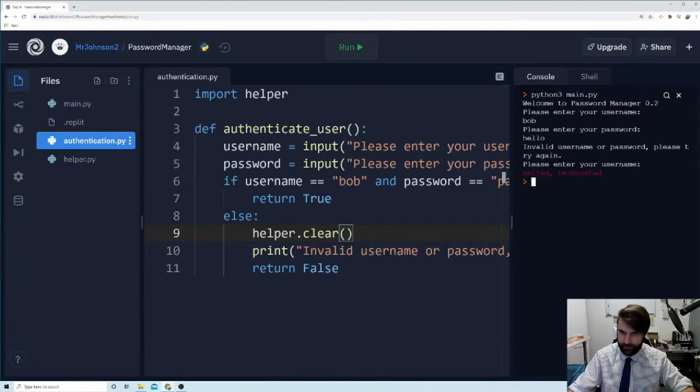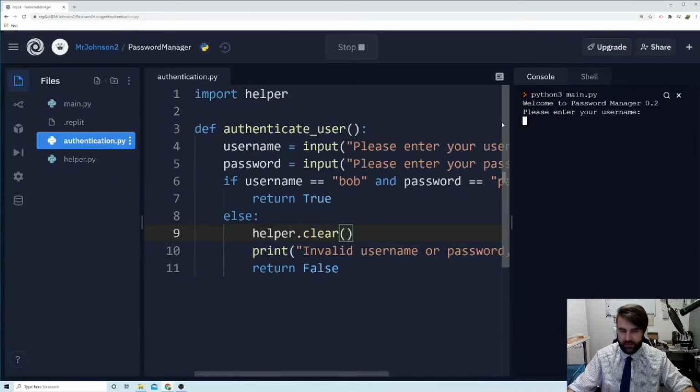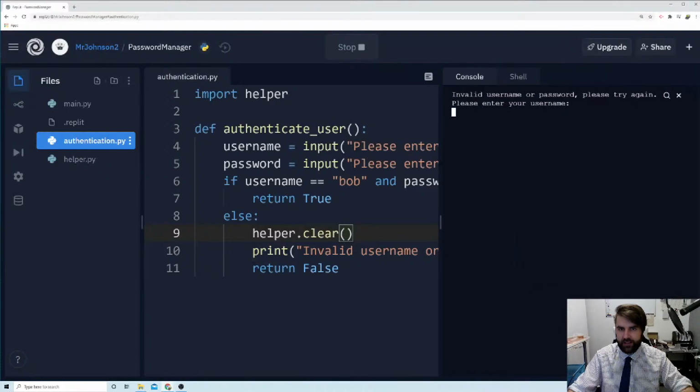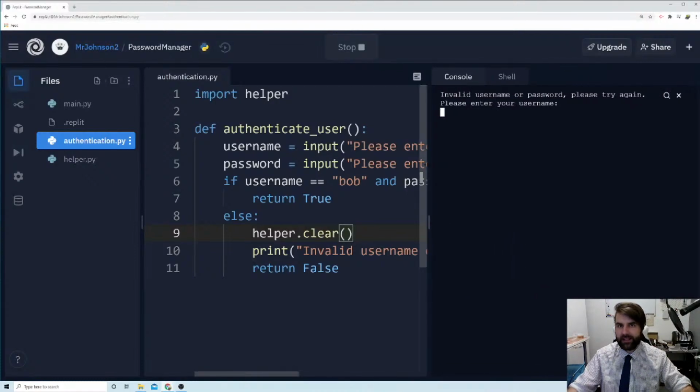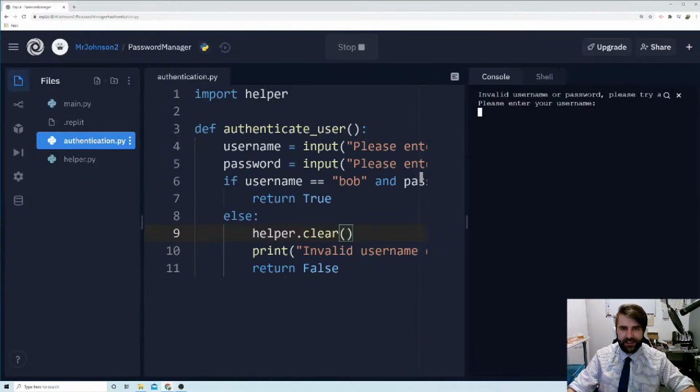And then it's going to pop up and say, please enter your username. Okay, so if we run this now, so find Bob, hello. And now you can see that we've cleared the screen and we've tidied this up, right? So it's a bit more like an application where you don't just have a complete log of everything you've ever done in the application. We're keeping things tidy as we go.